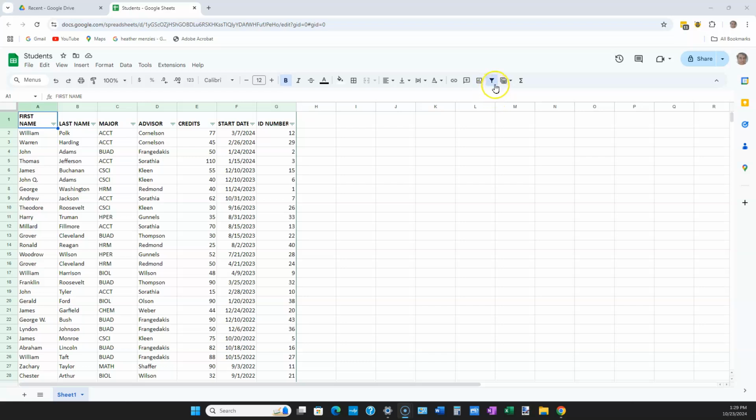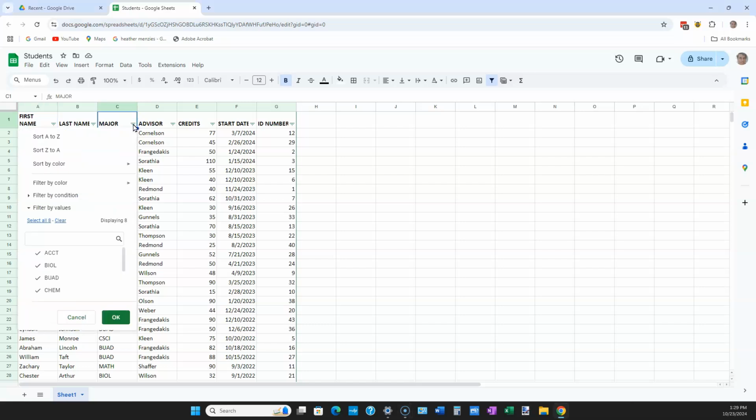And we've also got the filter button. This funnel button is just a toggle. Click on it once to turn filtering on. Click on it a second time to turn filtering off. So in order for Sheets to do that, you have to give it a rule. Okay, so let's start with a simple text column here.